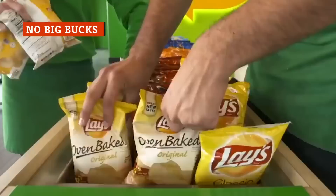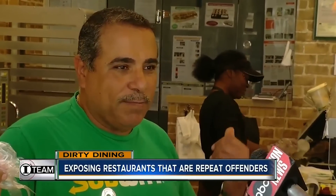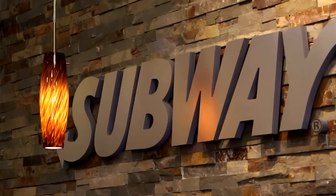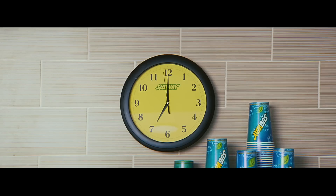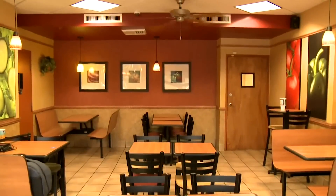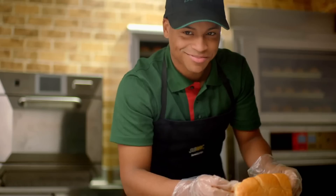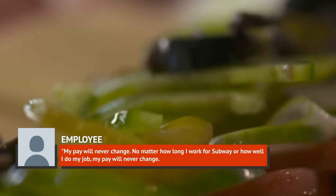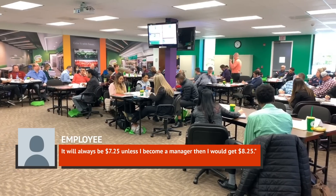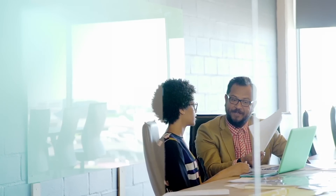No one would really expect a fast food job to pay the big bucks, but according to some former workers, Subway is just about as low as it can get. As CNN reports, it's so bad that between 2000 and 2013, the U.S. Department of Labor initiated more than 1,100 separate investigations into Subway franchises, leading to over 17,000 Fair Labor Standards Act violations. Subway workers ended up entitled to over $3.8 million in reimbursed wages by 2014. One employee lamented in 2016: "My pay will never change. No matter how long I work for Subway or how well I do my job, my pay will always be $7.25 unless I become a manager, then I would get $8.25." More recent reports on Glassdoor suggest that those numbers are still fairly accurate.